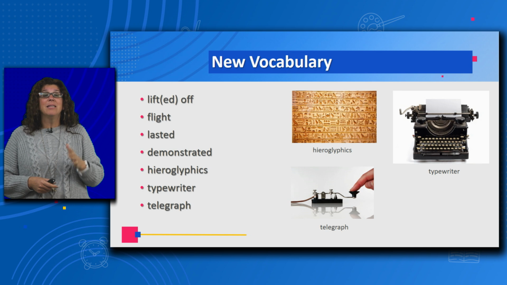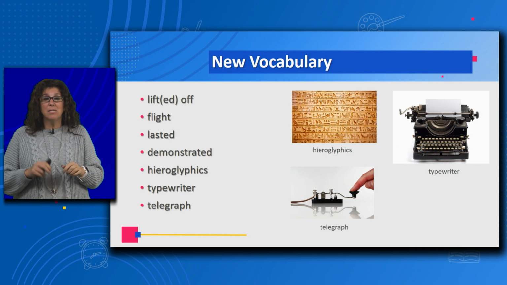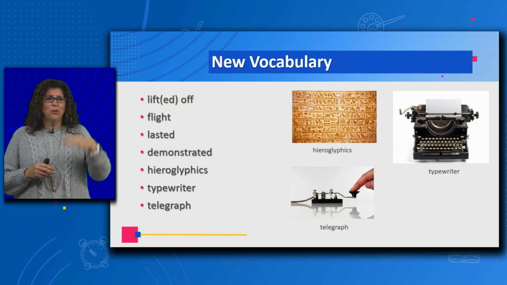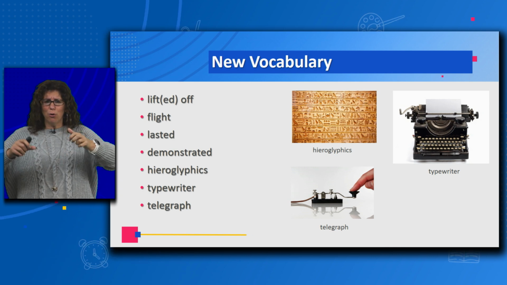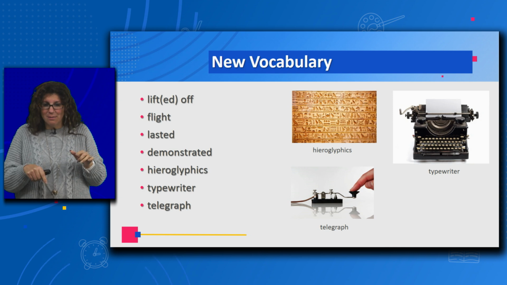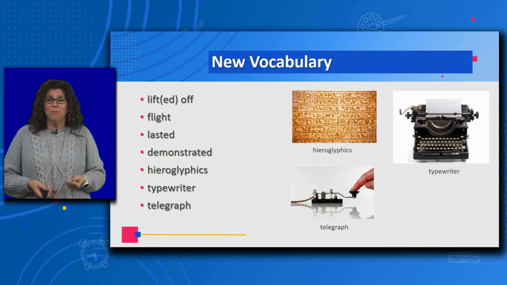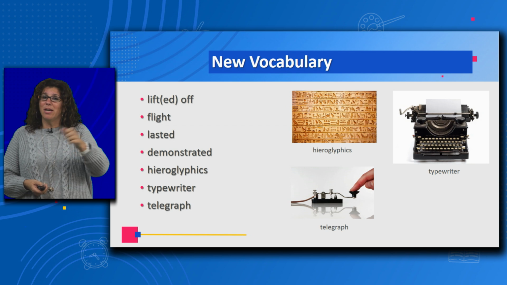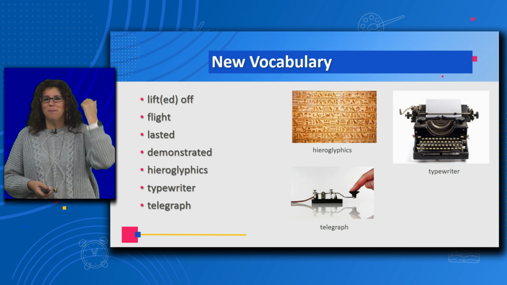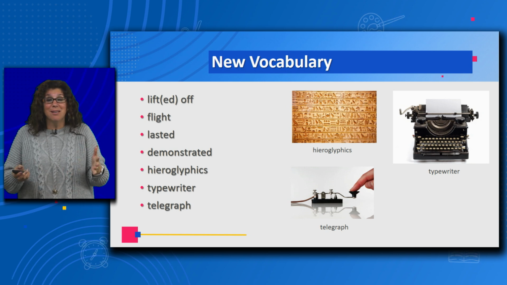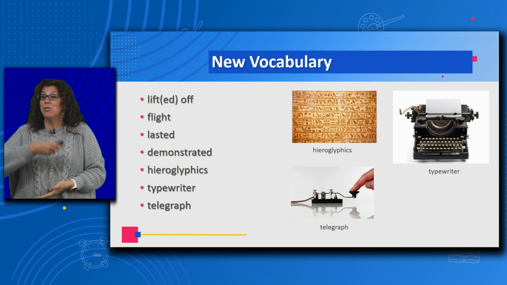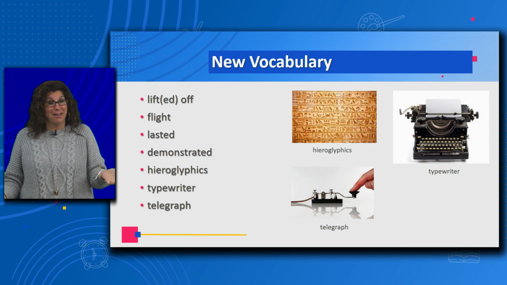Typewriter. The typewriter was a way that people used to be able to print things instead of just writing them out by hand. You'd put a piece of paper in, roll it in, hit the buttons, just like we do today on a computer. But if you made a mistake, you had to throw out the piece of paper and start from the beginning. There was no erase, there was no escape, there was no tab, there was no back, just like we have on the computer today.